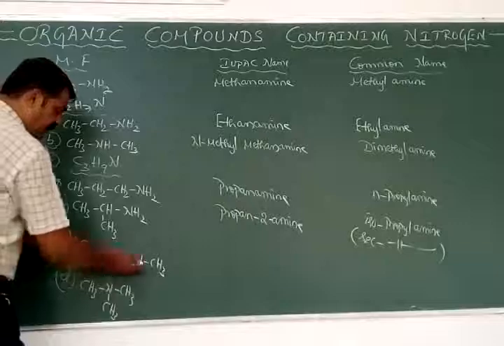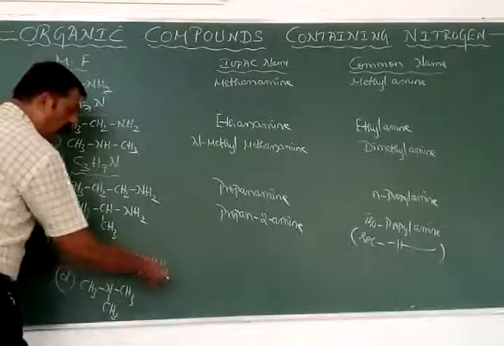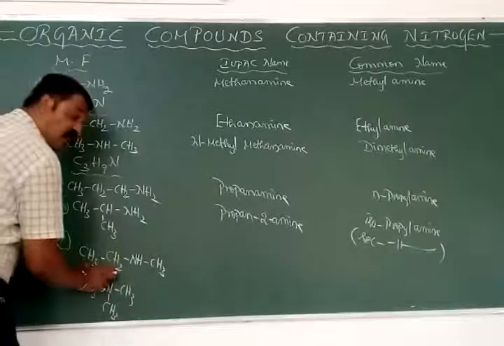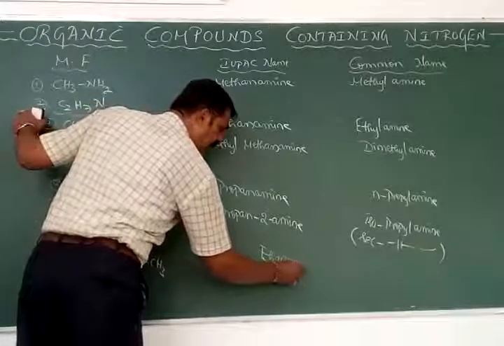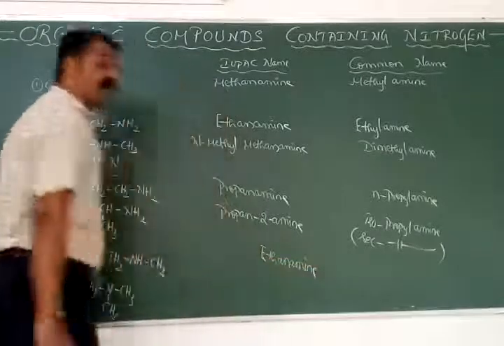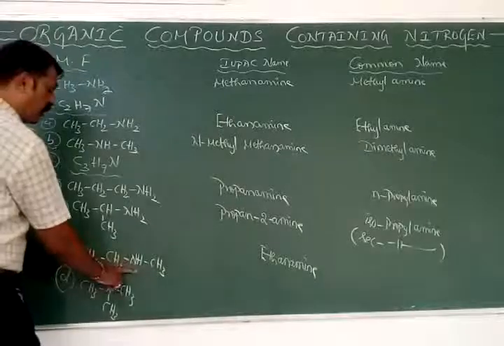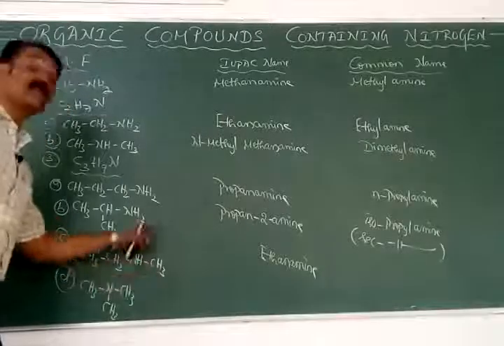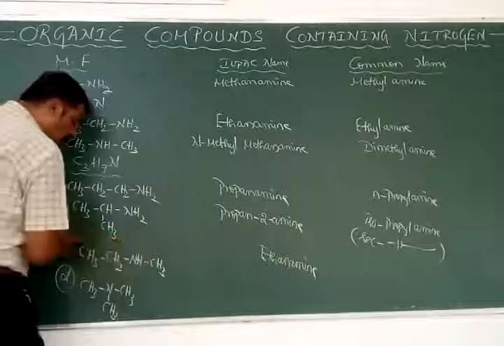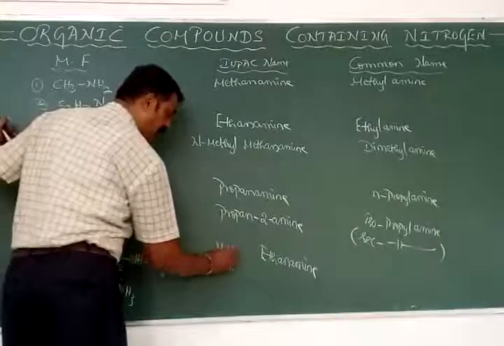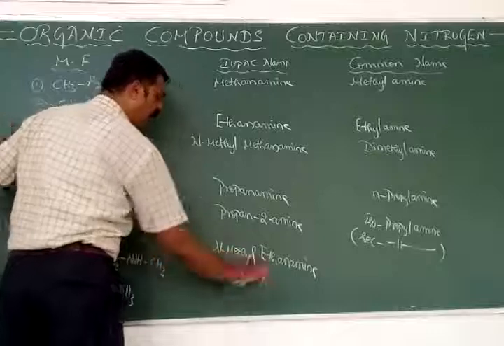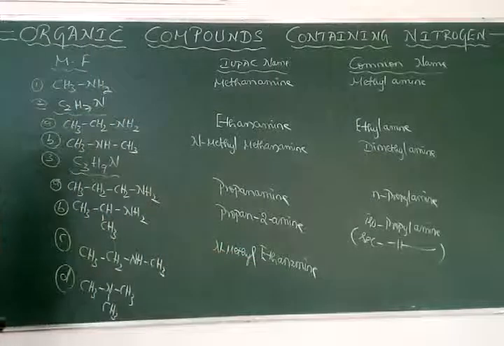Now it is a secondary amine. The root word: we can choose either 2 or 1, here the root word is only 2. 2 means it is eth. Saturated means it is an. The functional group is the amine. Hence it is called ethanamine first. And what is the substituent here? It is CH3. But where is it? Not on the root word, but attached to the nitrogen atom. Therefore it is called N-methylethanamine.